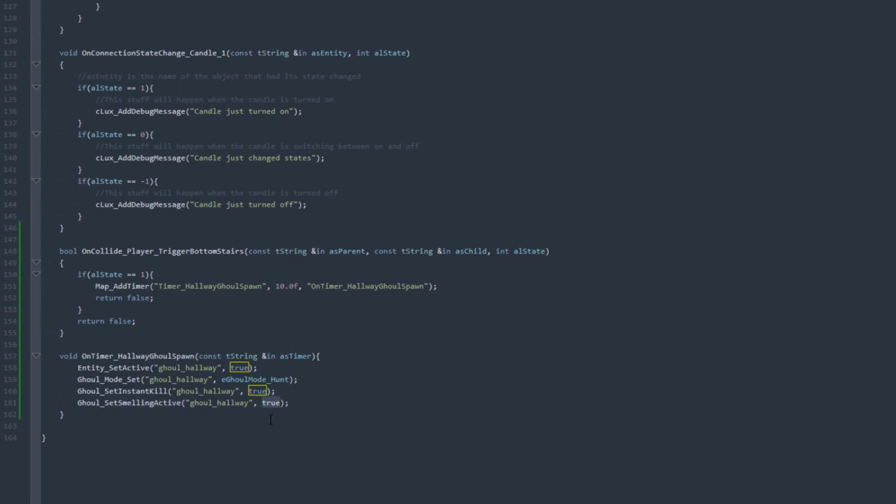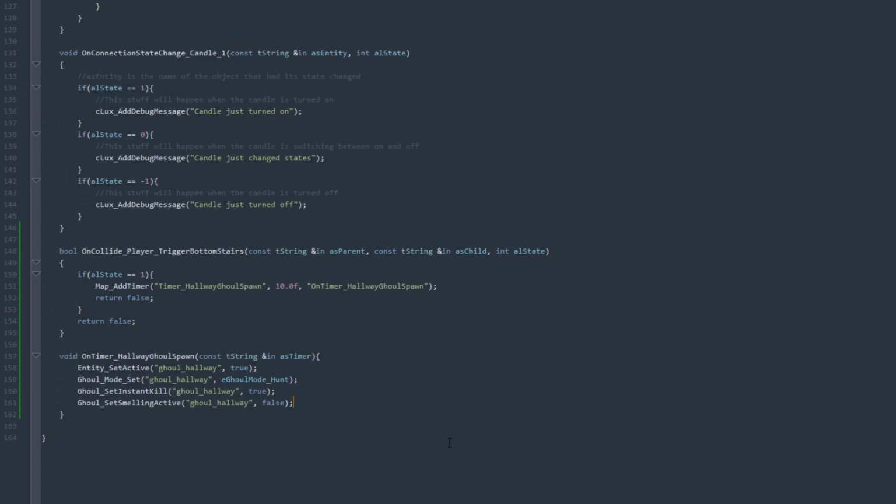I find that setting this to false can make things a little bit better when you're working with your ghoul. The reason for this is that when the ghoul is patrolling, or when the ghoul doesn't know where the player is, he'll very slowly move around, sniffing a lot, trying to figure out where the player is. And if you want him to get from point A to point B fairly quickly, having smelling activated will make him take a really long time to get to that point. So this is really good to disable when you want him to get from point A to point B as fast as possible.